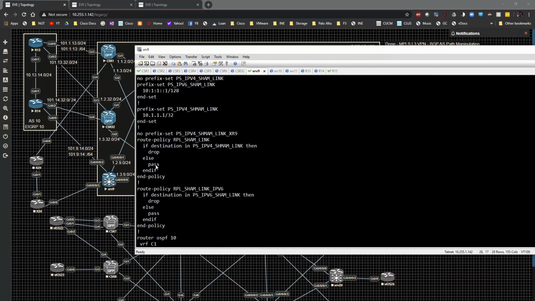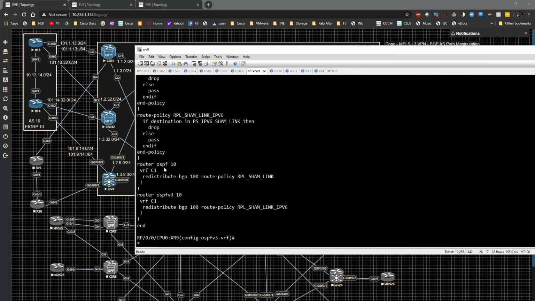If it is not anything else, just allow it to pass through. We do that for both IPv4 and IPv6, and then for OSPF version 2, we call the IPv4 RPL for the redistribution of BGP, and for OSPF version 3, we call the IPv6.